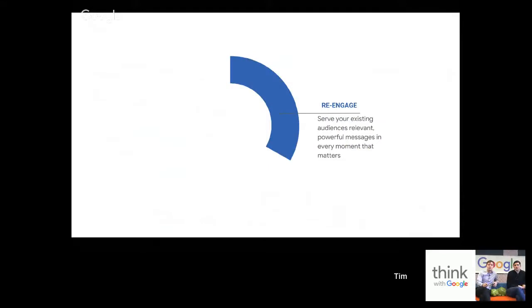Next, I'll hand it over to Tim, who's going to take you through the re-engagement strategy. Just following on Owen's point, what's really interesting is that we have all these ways of identifying. Now it's how we do it, how we take that action, and why. The point here is to serve your existing audiences with the most powerful message in the moment that matters. When we talk about remarketing, or audience strategy as we like to put it, it's about the moment that is going to count, and that in the end is going to put money in your back pocket.